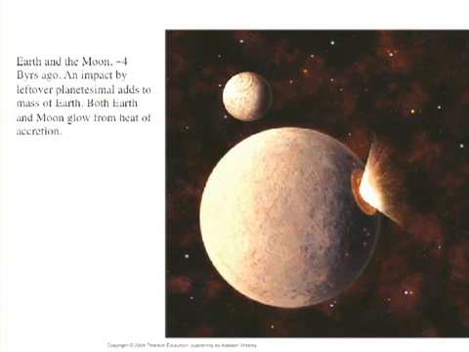Now, a question emerges as to why we even have a moon that's so big. The Earth has a very large moon. It's the only planet in our solar system that has a large moon like that. Why does it have it? Well, it probably is an accident of the Earth's formation. The Moon has a very low density. It's about the density of granite. The density of the Earth is twice as much. That is per cubic centimeter.